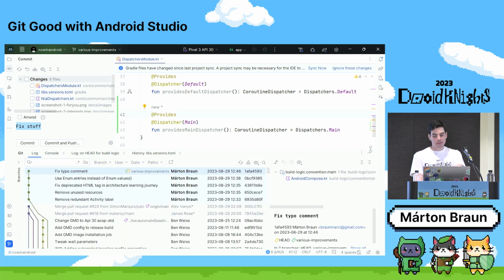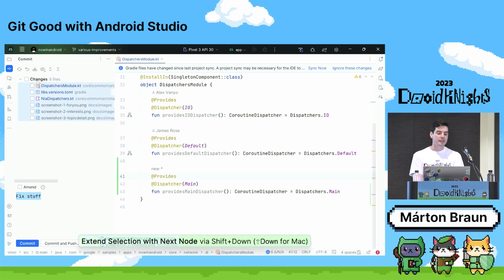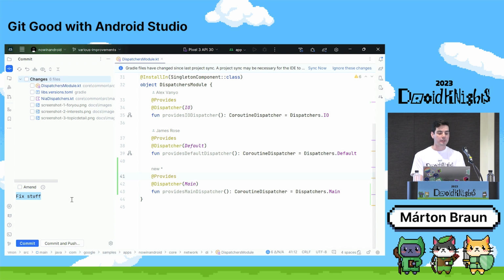Okay, so now that we've undone these changes, let me group these into nicer batches and nicer commits. And a great way to do that is by using changelists. You're actually using changelists whether you want to use them or not, because this changes category here that all of these things are nested in is actually a change list that is there by default. But you can also create additional ones.